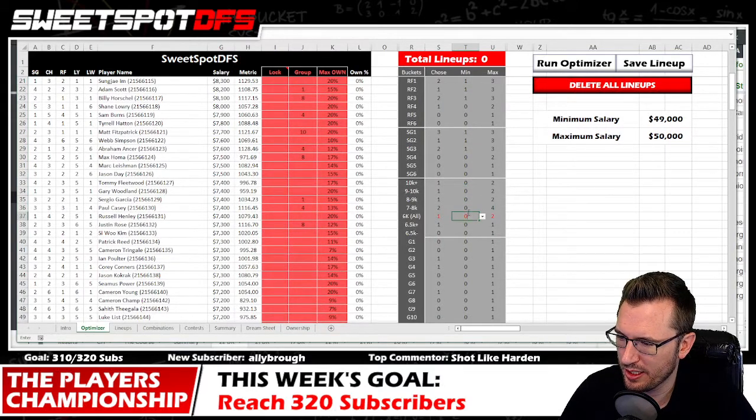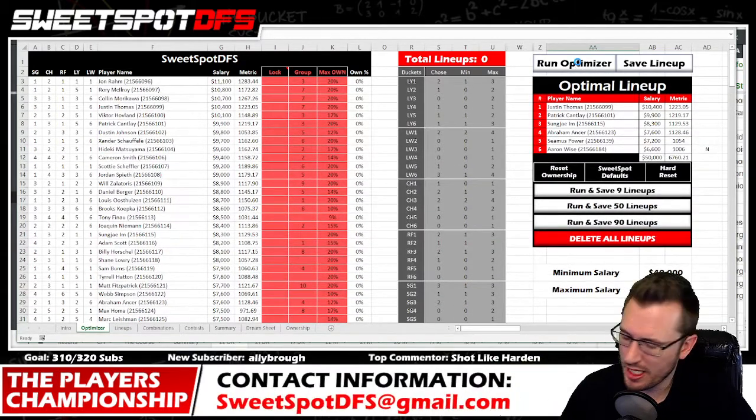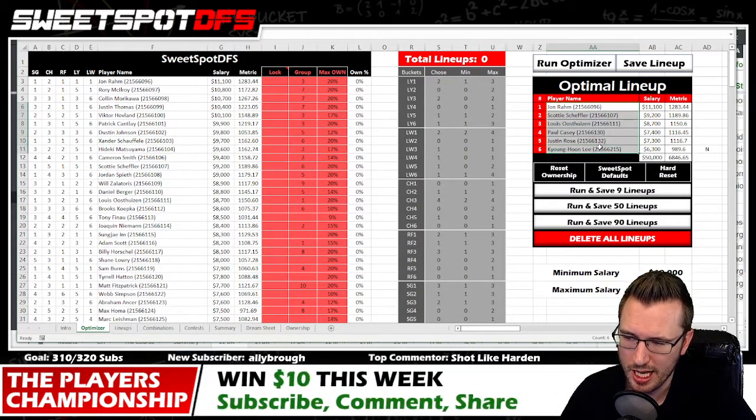I think only the 7K, we want at least one of those. So with everything involved, running the optimizer is going to spit us out a lineup, and this is going to be the most optimal lineup based off of my metric. So we got Rahm number 1. We've already talked a ton about Rahm, so I have no issue here. Scheffler, Oosthuizen, Casey, Rose, KH Lee.